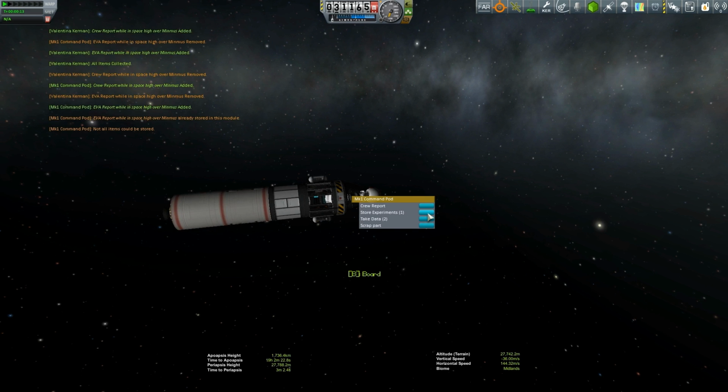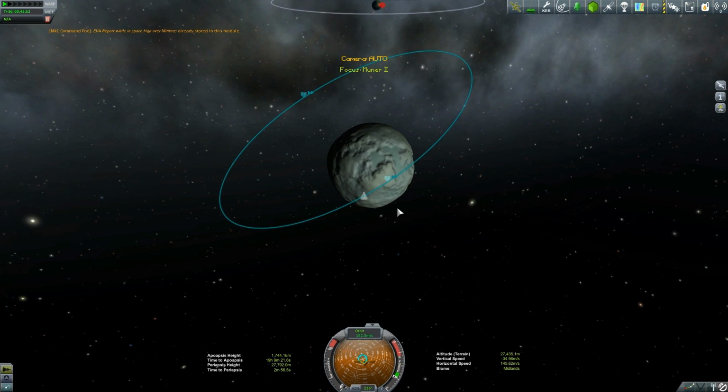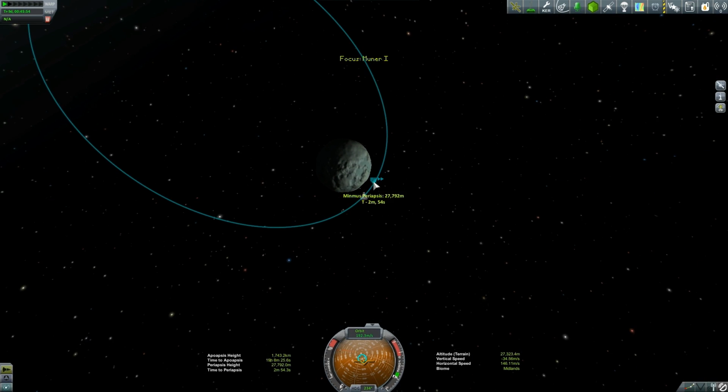So just quickly going out to collect all the science that I've got and make sure it's all in the command pod and secured. Now the thing about the Minmus ice lakes is they're almost flat, which makes them the perfect landing zone for a vehicle that is not equipped with landing gear. And with Minmus's incredibly low gravity, you can very gently touch your engine down without damaging it and breaking it off the rocket, providing you have control.